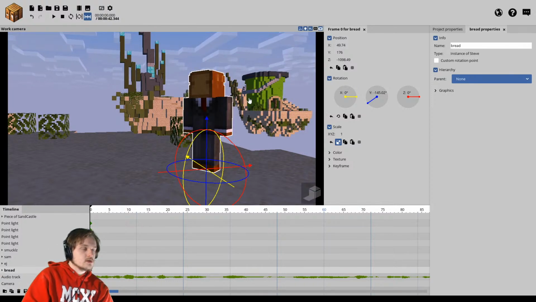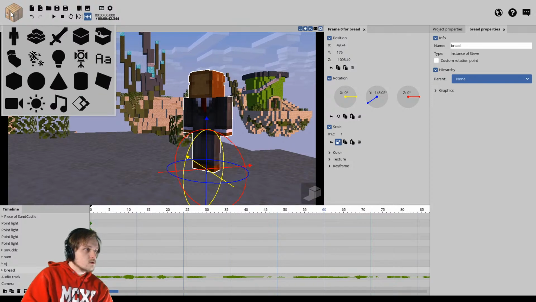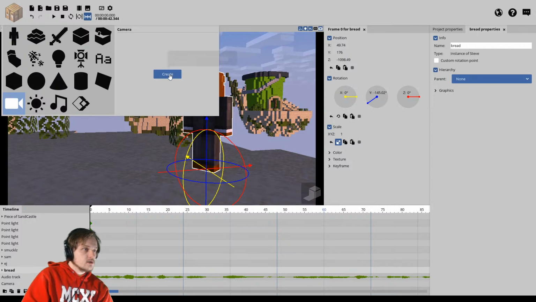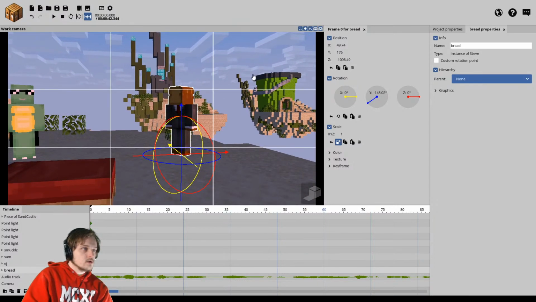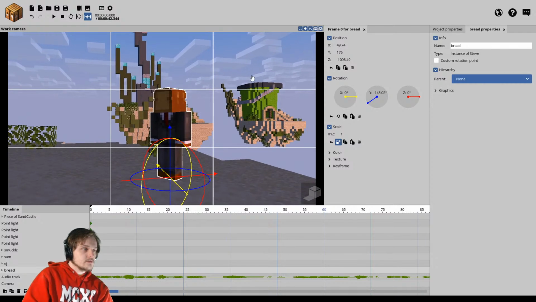I'm pretty sure the next line is, who do we got? So we say what his name is. All right, so we want a camera, I think right here. Actually, we want this to be more centered. Let's turn on our grid here.